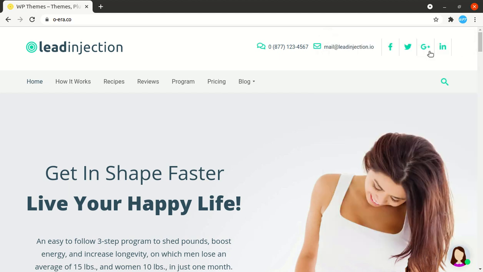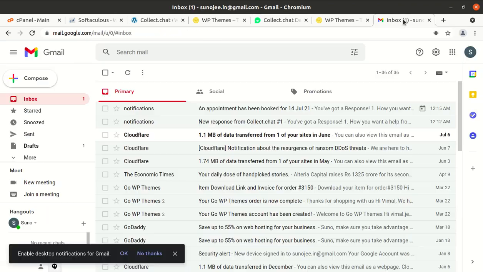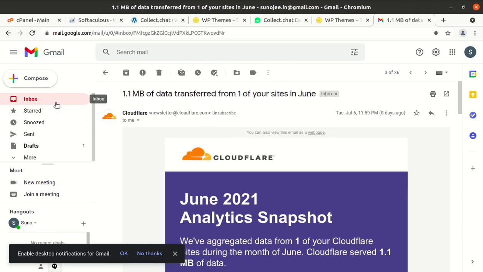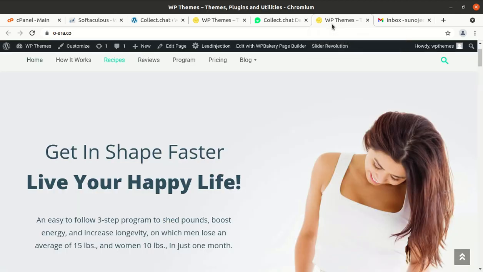Let us say in that case, if send incomplete responses is on, you will get the response over your mail. So we just save. In our case it will not come to the email, but if it was on, it will certainly come to your email address.